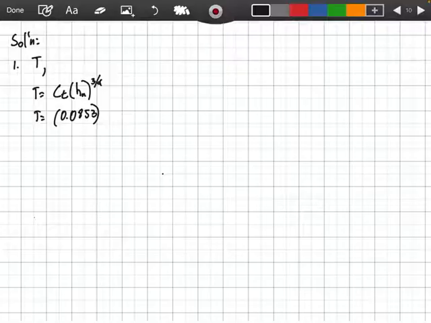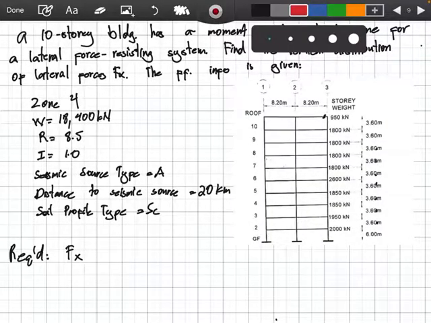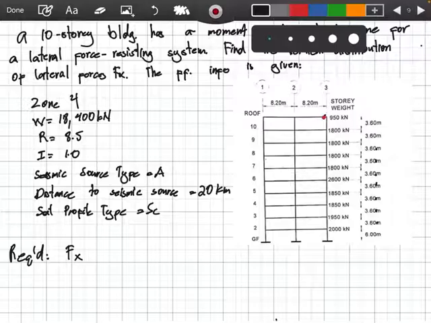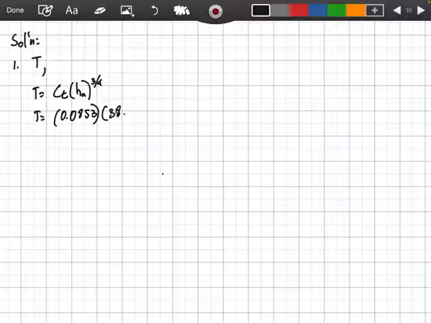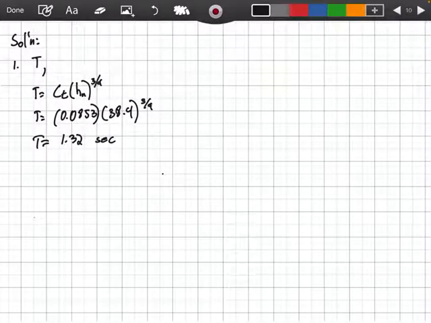Hn means the height of the highest level on the frame. So what is the highest level on the frame? Dito sa frame natin, if you look back on our frame, ito yung highest level. Meaning, this one. If you can see my pen, ito yung highest level. If we're going to get that highest level, class, we have to get the entire height of that highest level, and that would be 38.4 meters. The Hn should be in meters for us to get the structure period. When we substitute this equation in our calculator, we would end up with a value of 1.32 seconds structure period.